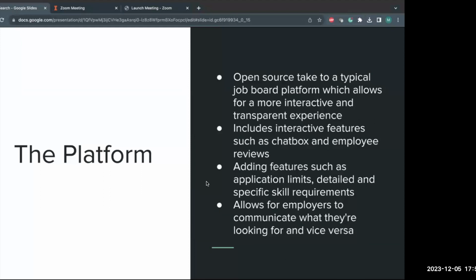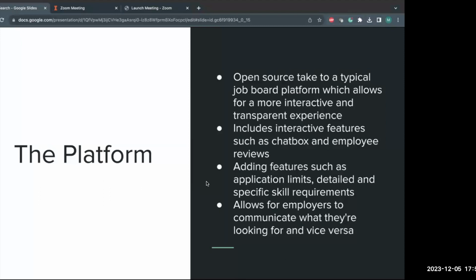And then additional features such as application limits and detailed, specific skill requirements will be included. A lot of the time with current job platforms, we're not really able to see if a specific job listing has an application limit or any specific skills that are really required.